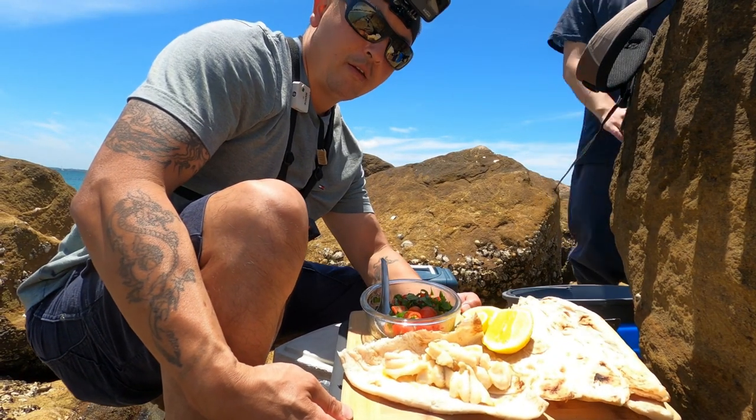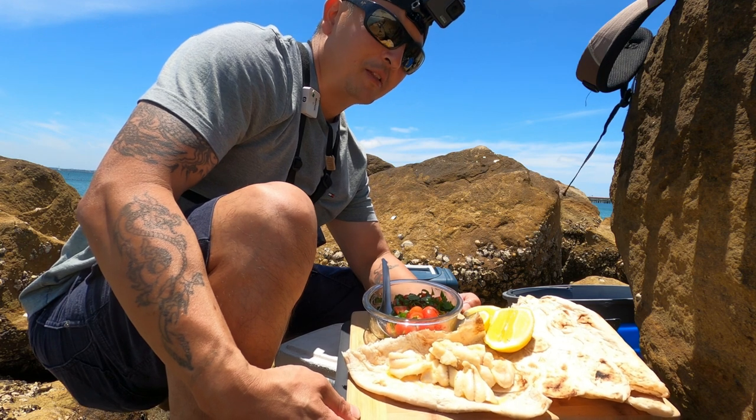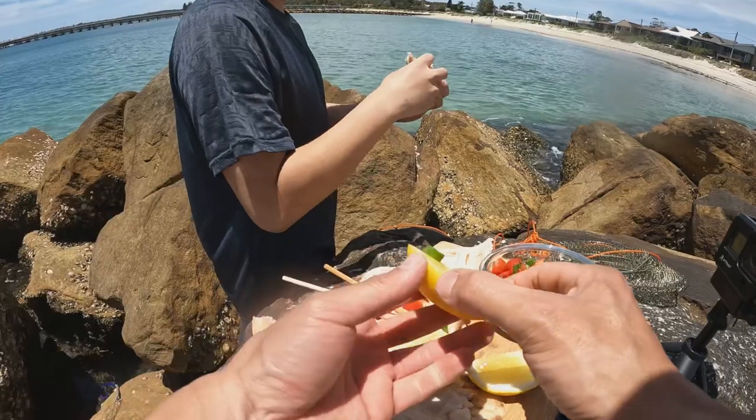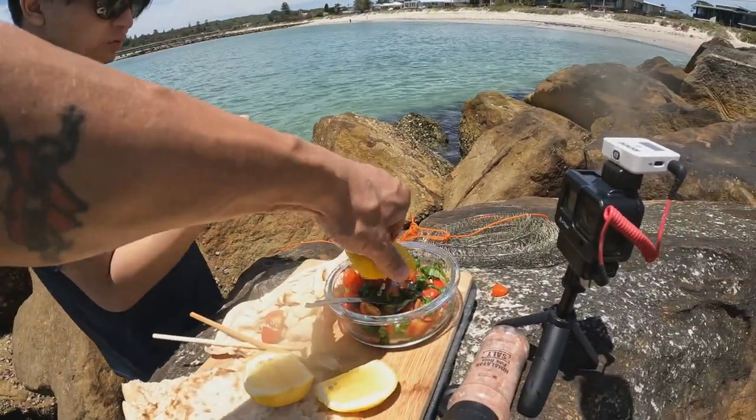So there you have it. Fresh caught catfish, cooked in butter, served with a salsa and some flatbread. Okay, now let's see what it tastes like. How's it? Good. Yeah? Yeah. It's nice and sweet, eh?